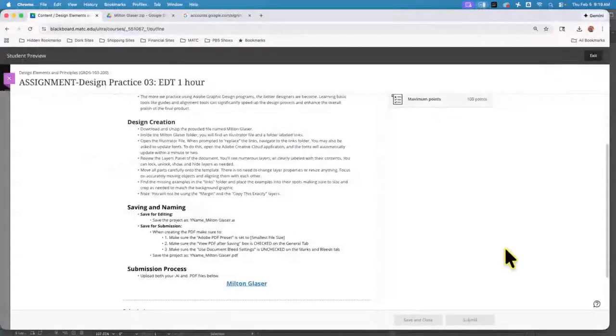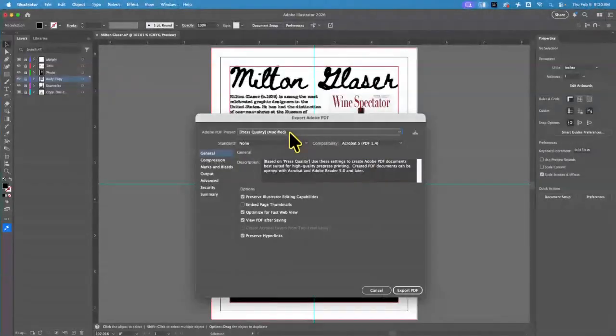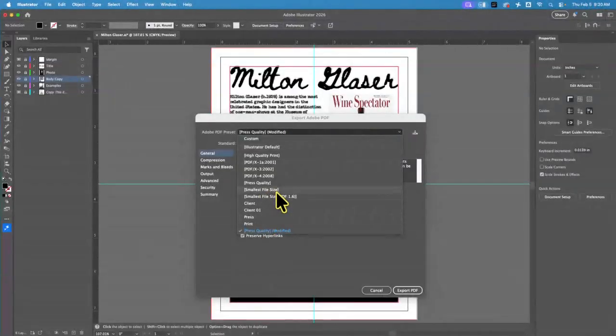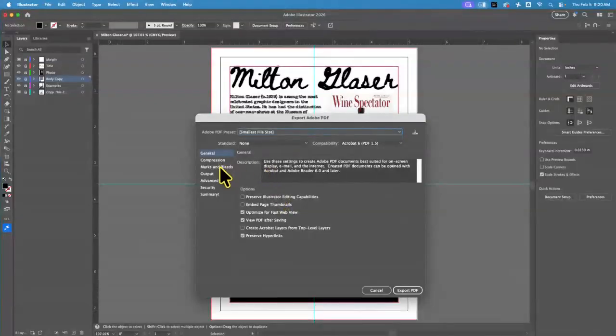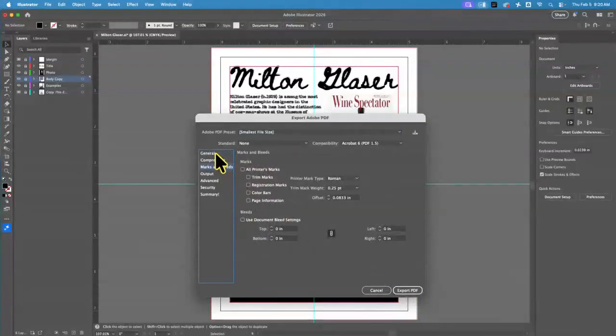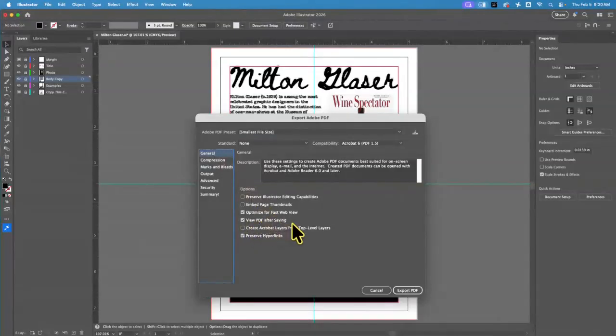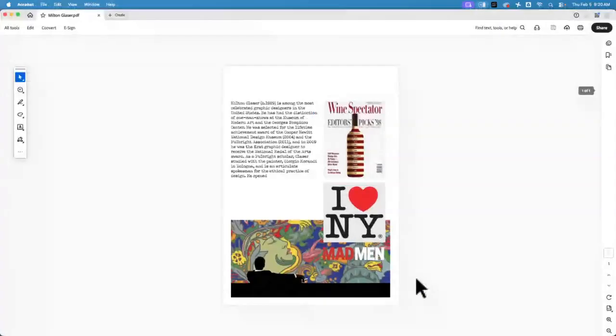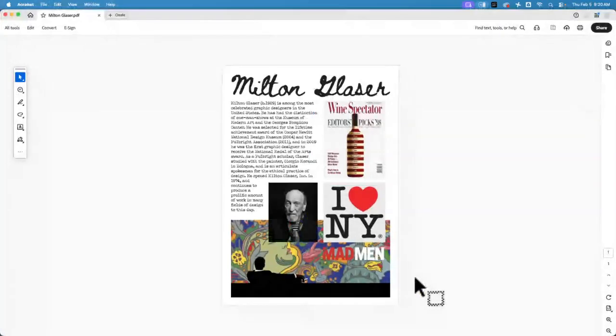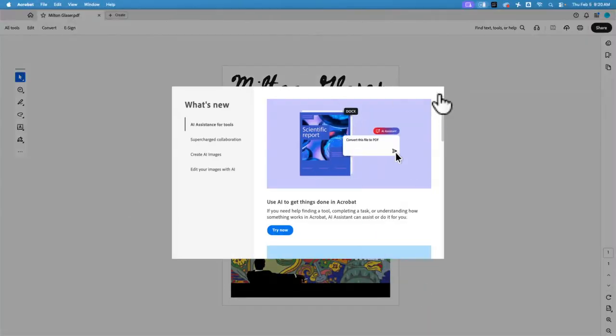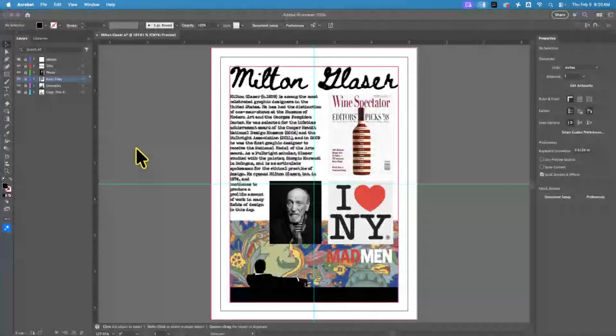We want the smallest file size checked and unchecked. What does that mean? We go to smallest file size. We go to marks and bleeds. Nothing's checked. Oh, the other one is to check view PDF after saving. This always blows my mind that you're supposed to have that checked. Yet when people upload stuff and I see errors, I'm like, you didn't even look at your PDF. I can see them. And there's the PDF, all beautiful and designed out. And that's how you do that one.